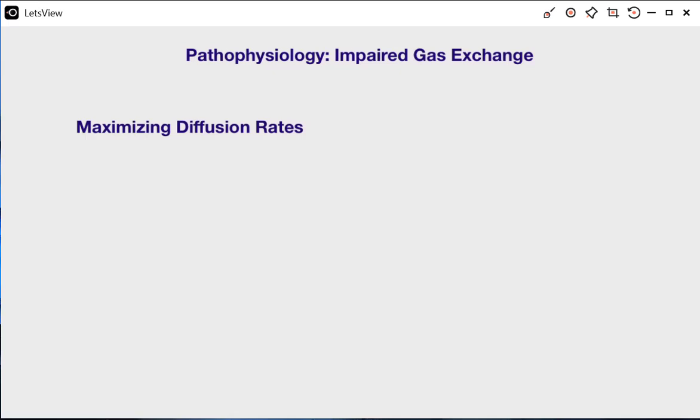Although it will not be directly discussed, if there's some impairment in the gas exchange, it usually applies to both CO2 and oxygen. So if there's an impairment in oxygenating our blood, there's probably also an impairment in eliminating CO2 from our blood. However, for this lecture, I'm just going to focus on the oxygen.